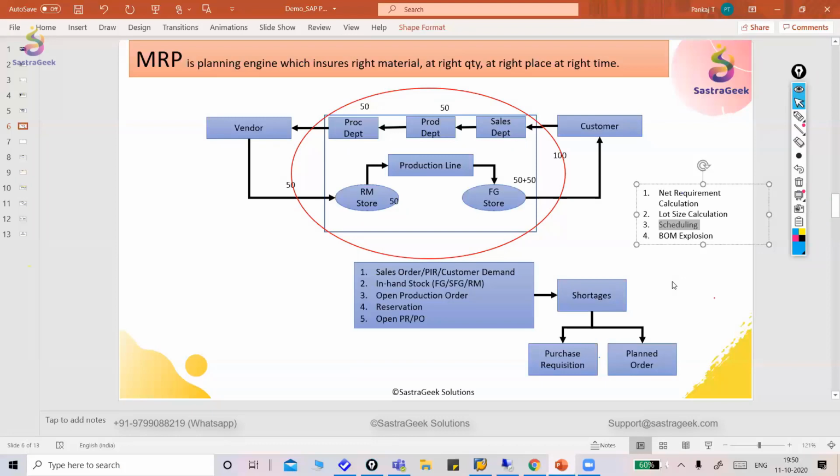So based on that, the system proposes the purchase requisition in advance, by this planning engine, and it says, okay, if you want to start the production on this date, your raw material should be available on these dates. And to get the raw material on time, you should create your purchase requisition or procurement proposal by considering this lead time, right? So this is technically what the material planning engine does.